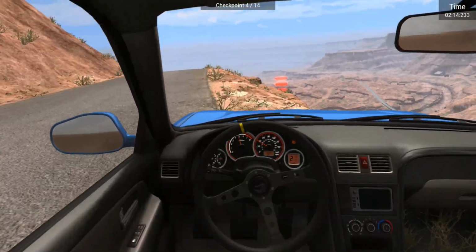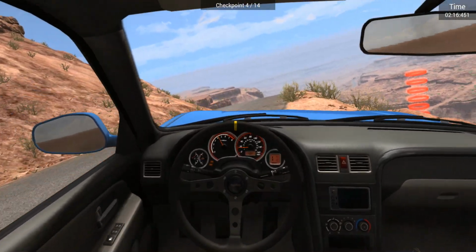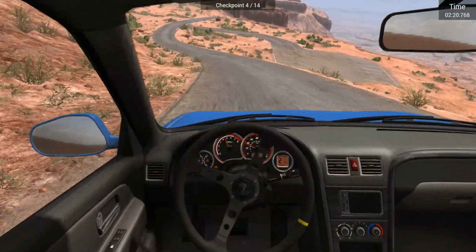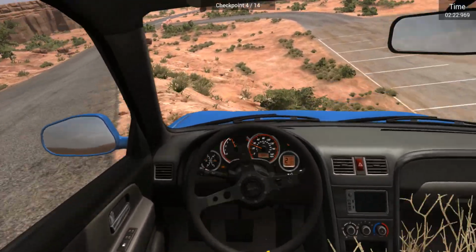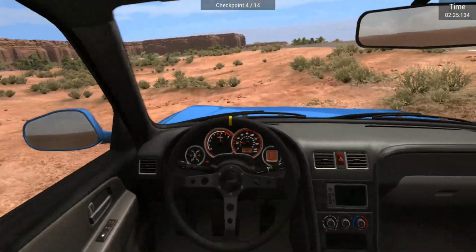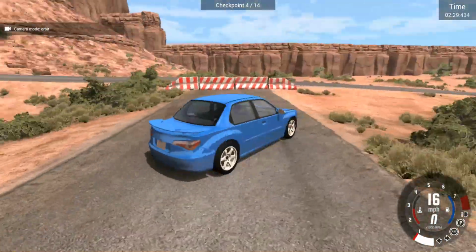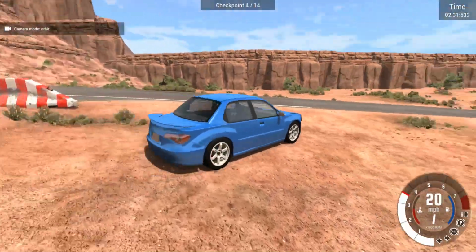Oh, that was a sick drift. You can see the smoke. No. Oh my god. I'm so glad there's heavy dirt right there, because otherwise that wouldn't have ended so well. Hey guys, let's fly off the cliff. Whee! I don't think our car is okay after that, but... Probably did some front... Oh yeah, we did some front damage.